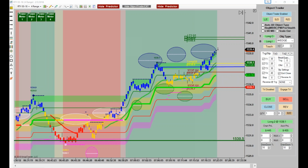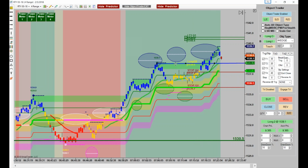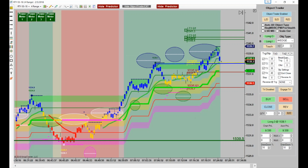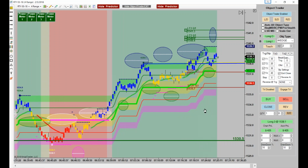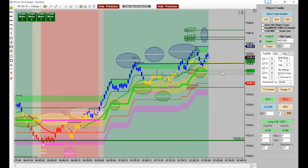Let's see if this will come back a little bit. It needs to come back right on top. Now it needs to come right on top of here instead. Everybody see that? Stop will be right there. See there? See how it kissed just like we wanted it to. Okay, stop's going to be right underneath the swing, close of the bar.